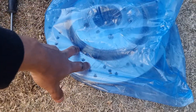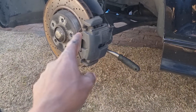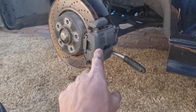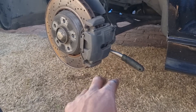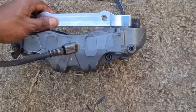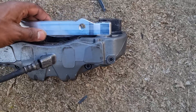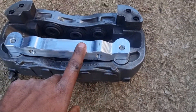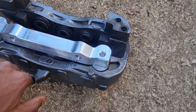Here we have the OEM CSL rotor. This particular rotor will replace the rotor that's on the car currently. The caliper itself will be removed and you'll be replacing it with a 135 caliper. I'll show you the bracket that goes onto it, and you'll be able to see how this particular setup will eventually look. These are the current brackets we've made — they work pretty much perfectly. The offset and everything is perfect to the last detail.